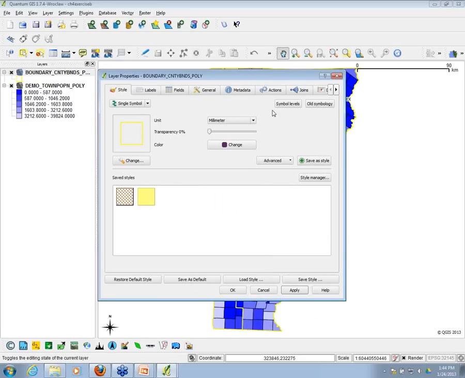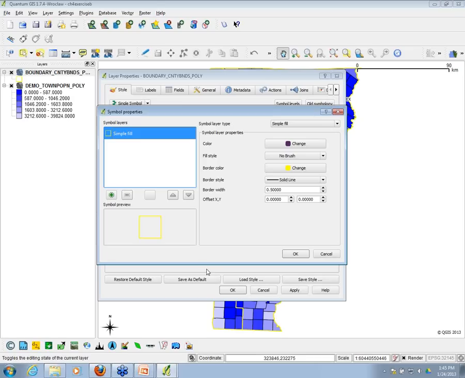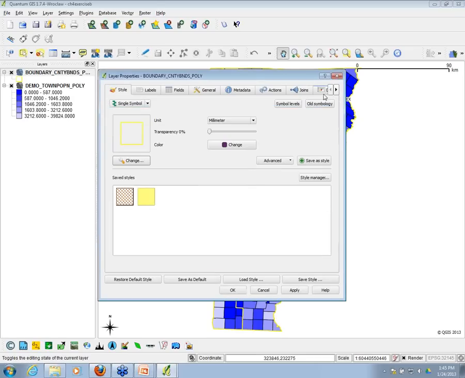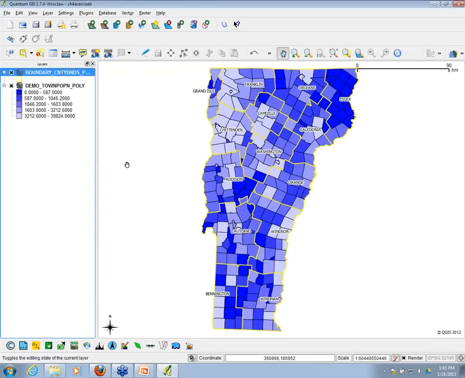Okay, so just to reiterate, I had thought I needed to go back to old symbology to achieve this, but I do not. In order to change your polygon symbology so that it is hollow on the inside and only the border is a color, or if you want to change your border color, even if it is solid, you click on the change button to get in there. There's more symbol properties. All right, so there's my outline.